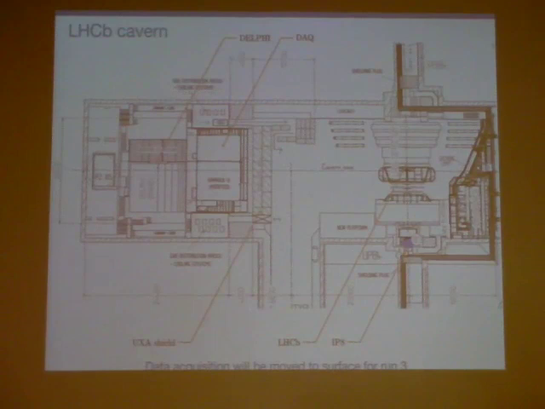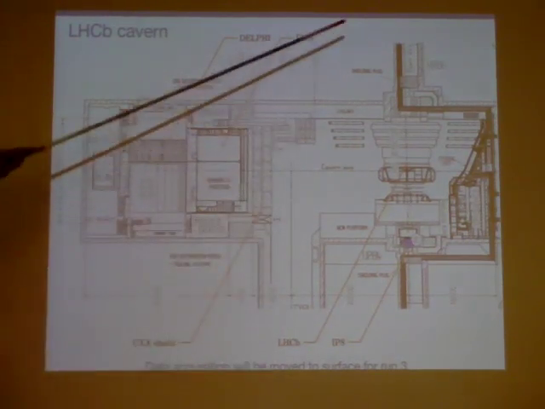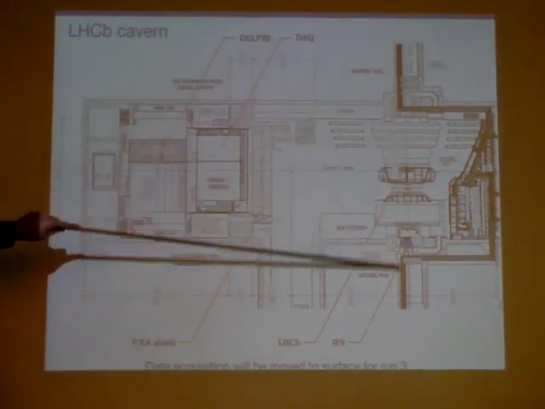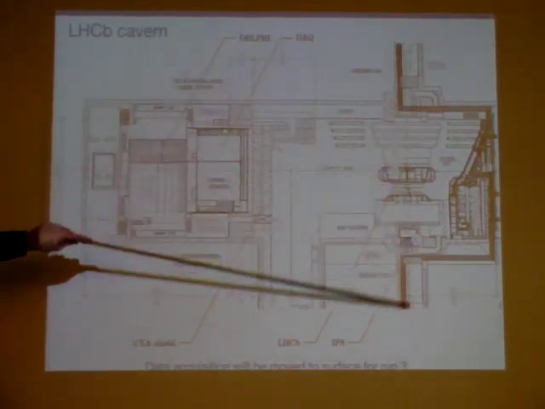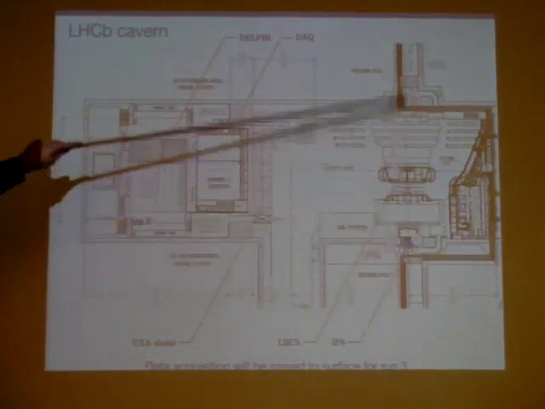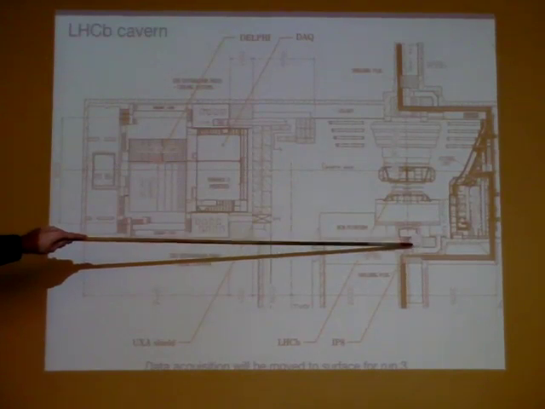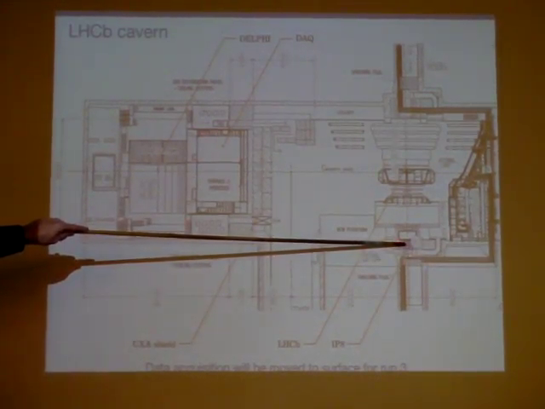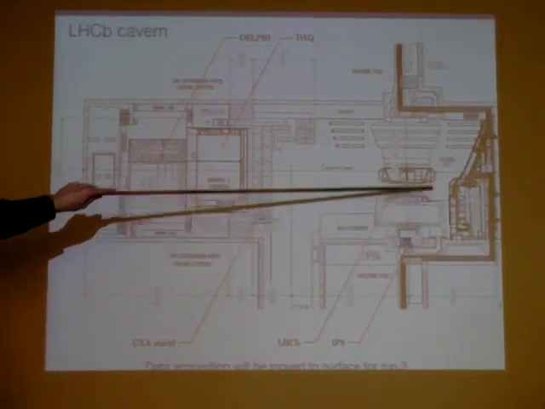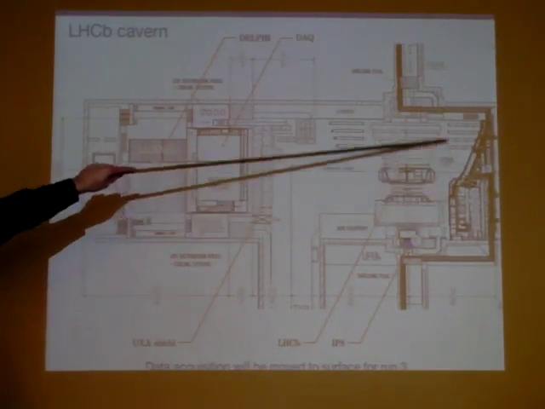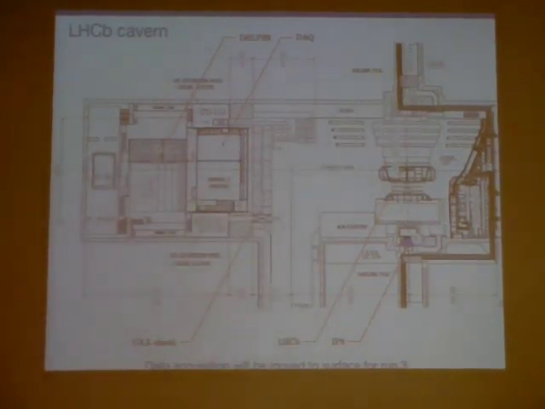So this is the LHCb cavern, which presumably most of you have never seen before. I haven't really seen this picture before, and I just came across it. So let me walk through it. This vertical line here is the beam line. The protons come in from both sides and collide here at this blue dot, which is put on the side of the cavern. And this triangle on this side is the LHCb detector.